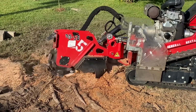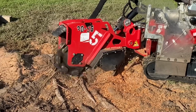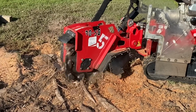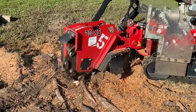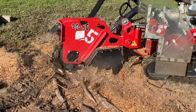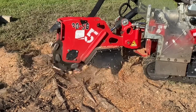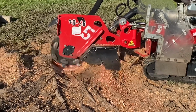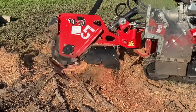The blades are carbide. They're carbide cylindrical teeth, so they're very, very tough. And the cutting wheel is fully hydraulic, so you get a lot of power, and it eliminates having those expensive belts that you need to replace. Just an amazing piece of machinery built right here in the U.S. You gotta love it.